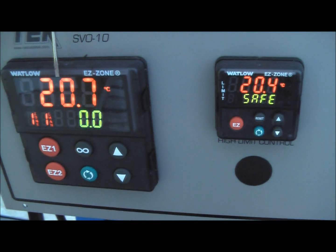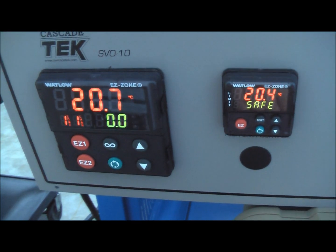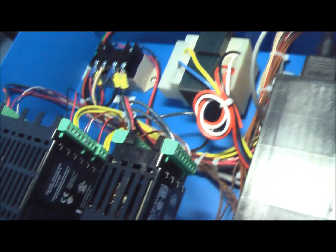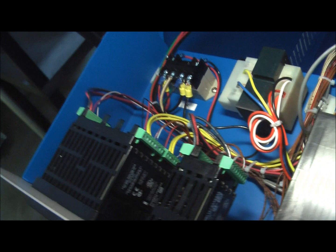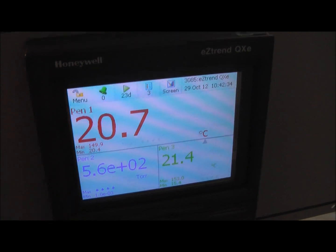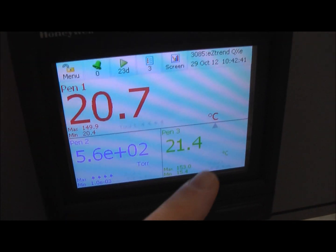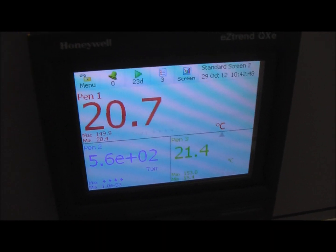So if for some reason these two controllers are not reading the same within a few degrees, we can suspect that one of them is bad, or we need to look back here and double-check our connections to see which one maybe is broken or falling off. We can also double-check that this temperature and the retransmitted temperature are the same, to make sure this isn't in error — maybe we've lost the wires on the back of the controller or the data logger. This reading here is just the inside independent thermocouple, and that's the one associated with the new over-temperature alarm, and we can see that on the schematic.